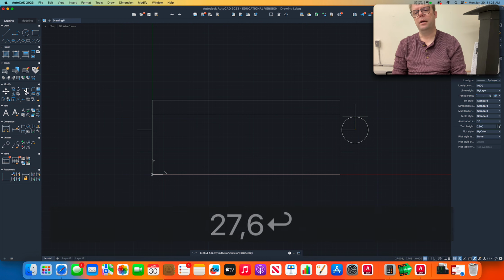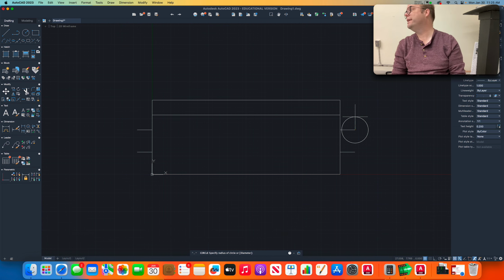Okay, it has started a circle. Now, specify the radius of the circle. How big do you want this circle to be, radius-wise? 1 would be pretty big, right? Like if I type a 1, that's a pretty big circle. Okay, so I'm going to undo that. I want it to be a little bit smaller than that.